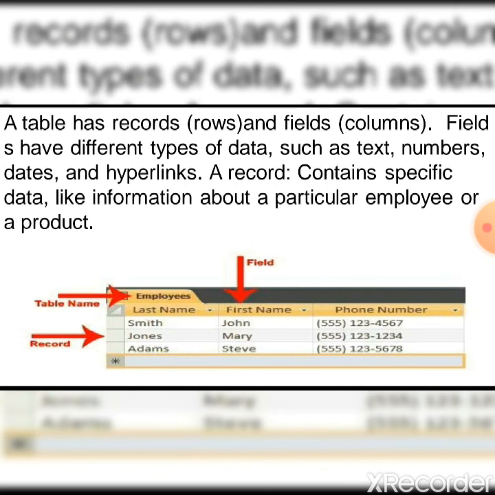For example, the fields are columns consisting of categorized information such as telephone numbers. The row is the record where the phone number is entered. Data is sortable and can be filtered. In this table you can see last name, first name, phone number are the field names. Employees is the table name. Rows are also called records.